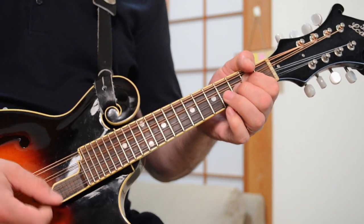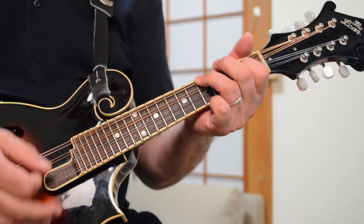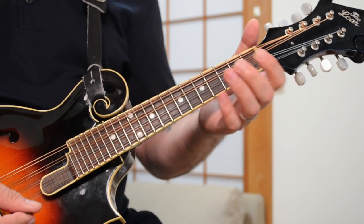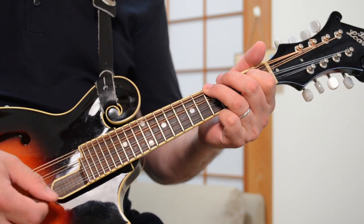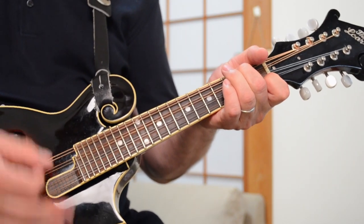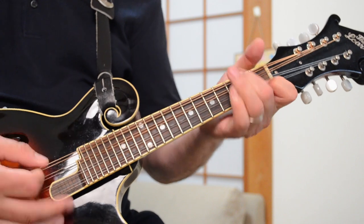Then you get to the chorus of the song. In a Rose Tattoo — that's an A minor — in a Rose Tattoo. The first part of the chorus is A minor, then a C chord, then D minor, then quickly a G. In a Rose Tattoo, in a Rose Tattoo. You can throw that G chord in if you want, or you can just go from the D minor back to A minor.